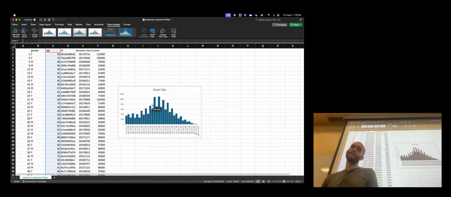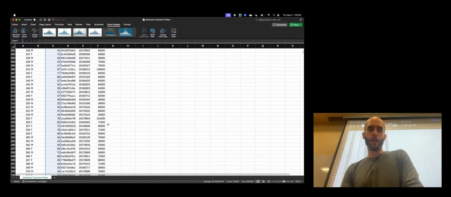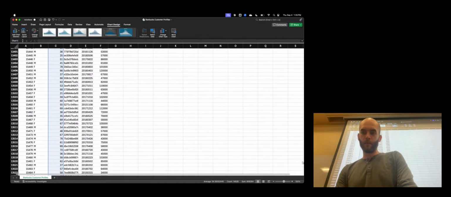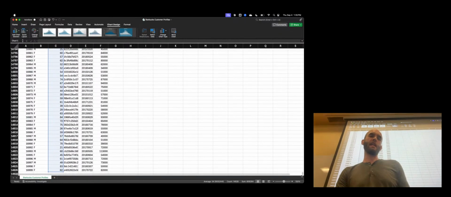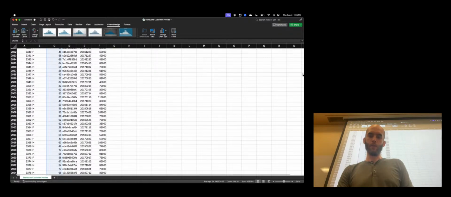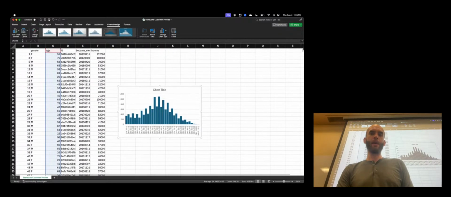And Excel, in this case, is pretty simple. It's just going to create a histogram with automatically created bin sizes on the horizontal axis. And it's going to just bin all of the observations in our data set. And you can see there's a huge number of observations here. In terms of economic data, this is actually not that big, 14,000. But I think the first time you see a data set like this, it may look big. It's much larger than what we had last time.